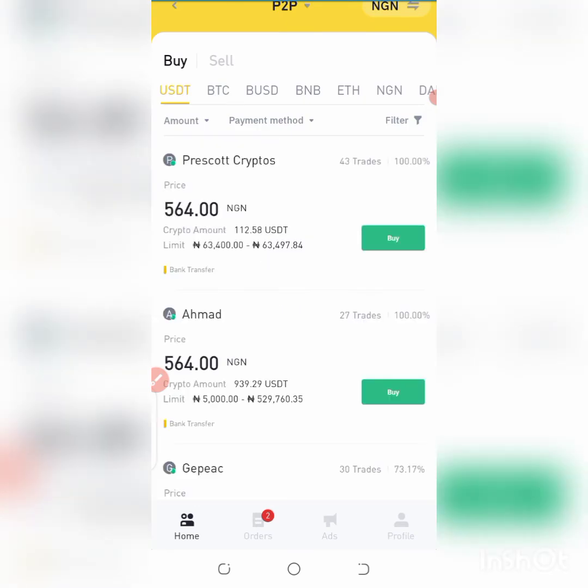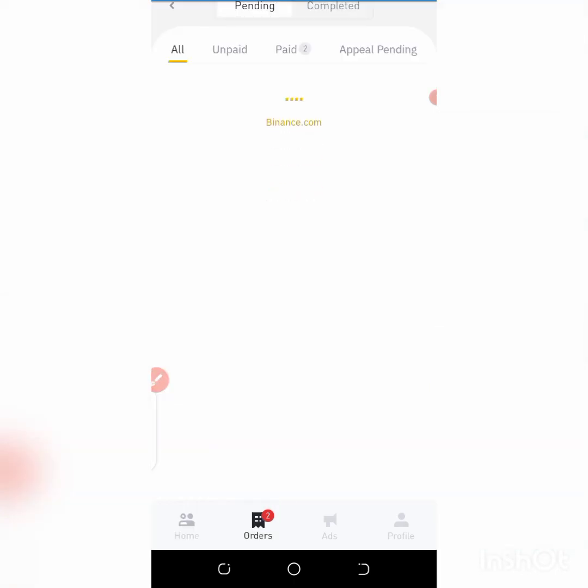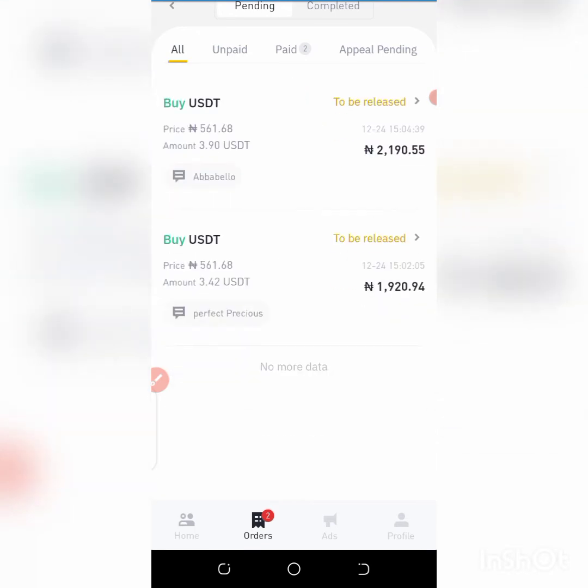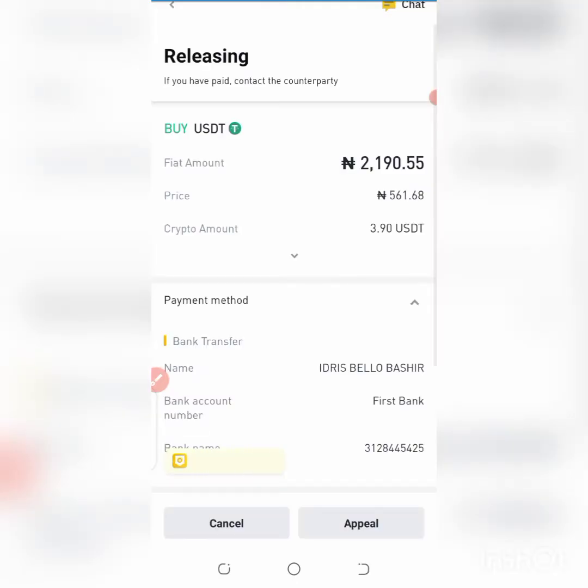But before I show you the USDT we bought, if you are doing a transaction, you would have your orders appearing here. As you can see on your screen right now, it's showing that I'm having 2 orders down there. Those transactions, I did them before making this video, and those persons are here to confirm. They said they're here to get the money. So I already told them, as soon as you receive the payment, please confirm the transaction, because I made the payment. I made payments to like 10 other people and they have confirmed.